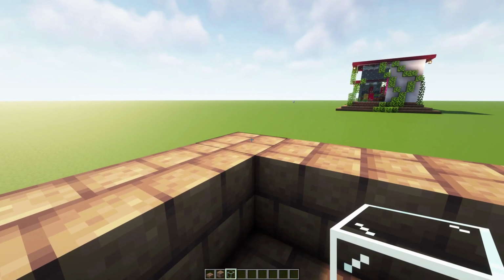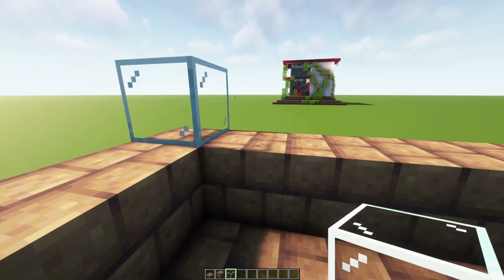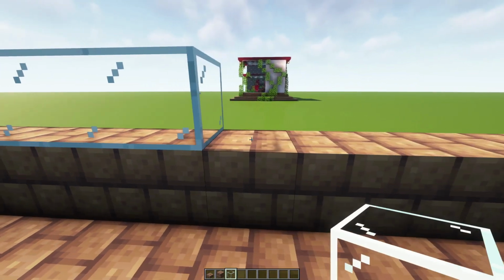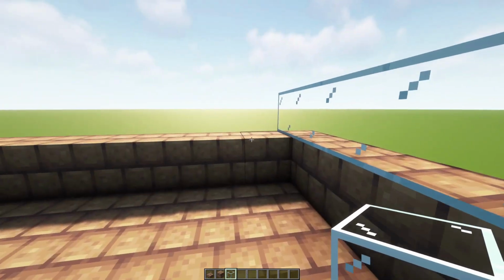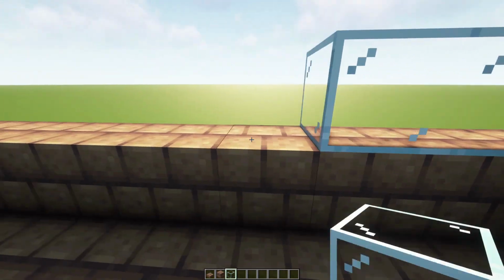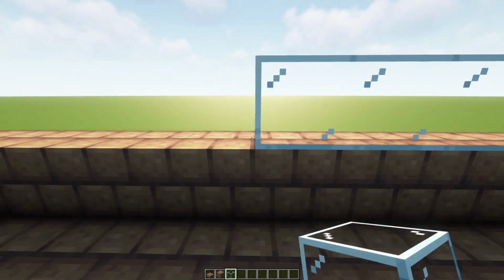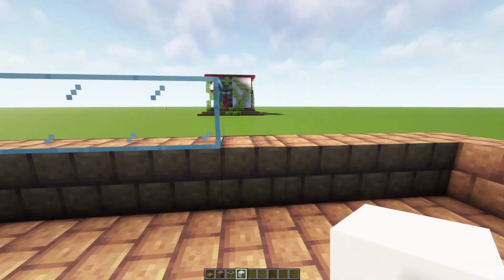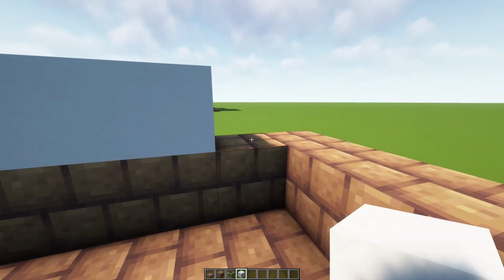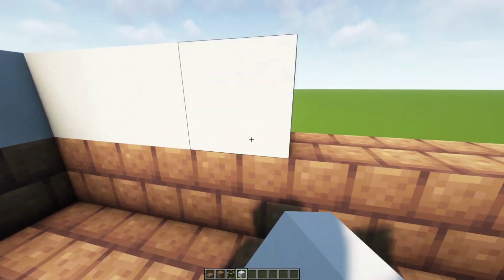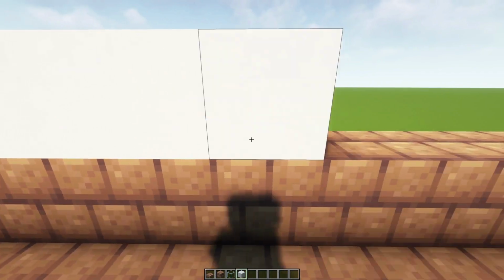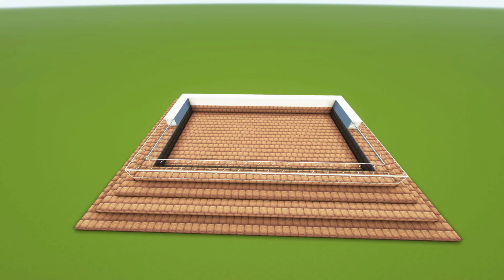Then from the inside, I'm going to place six blocks of glass, one, two, three, four, five, and six, along the short side, starting from the front. I'm going to go all the way along this side, and then I'm going to go down the other short side again with six more glass. And the back half is going to get one, two, three, four, and five, and then all the way around the back with some white concrete. So you should have something that looks a little bit like that. Doesn't have to be white concrete, doesn't have to be mud bricks, but I think this really works together.